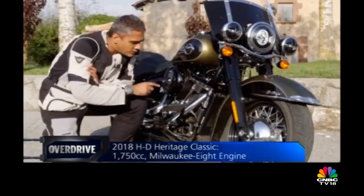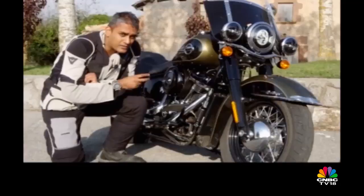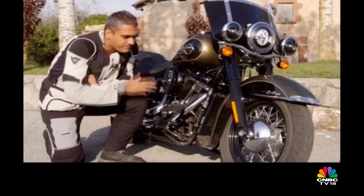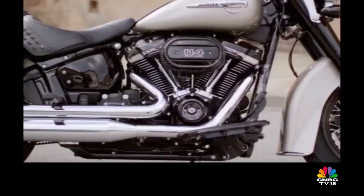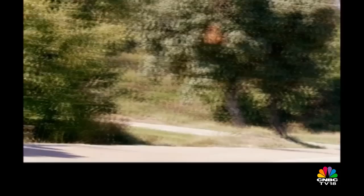This one is slightly different because the state of tune is individual to the Softail, and now it's got dual counterbalancers, which makes it a much smoother engine overall. That means Harley-Davidson mounts this engine stiff to the frame — it's part of the frame — and it gives it 34% more stiffness. The first time you tip any of the 2018 Softails into a corner, you immediately know that that makes a difference.